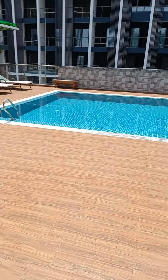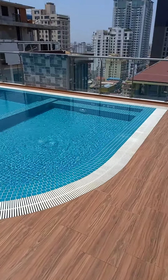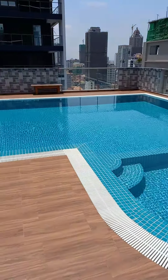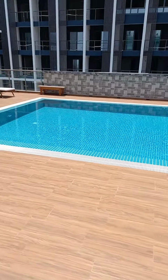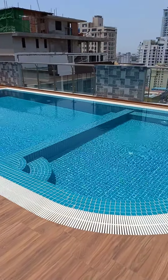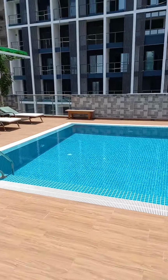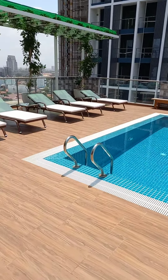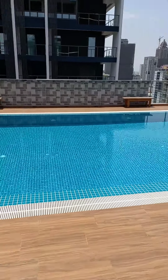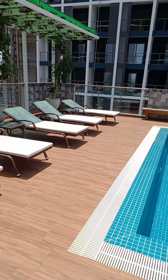And believe it or not, guys, if you're from Canada, then you know the pools don't really warm up till about July, or the lake. The water temperature here is going to be equivalent to a pool in Canada, or even the lake, because they pump cold water into it every day. They have to, because otherwise 35 degrees here, and it's not even summertime, that water would get lukewarm really quickly. But it is refreshing. In fact, guys, if there's a cool breeze, especially at night when the sun goes down, you go for a swim, it's almost sometimes not even comfortable because of the cool breeze. You're actually a little bit cold.